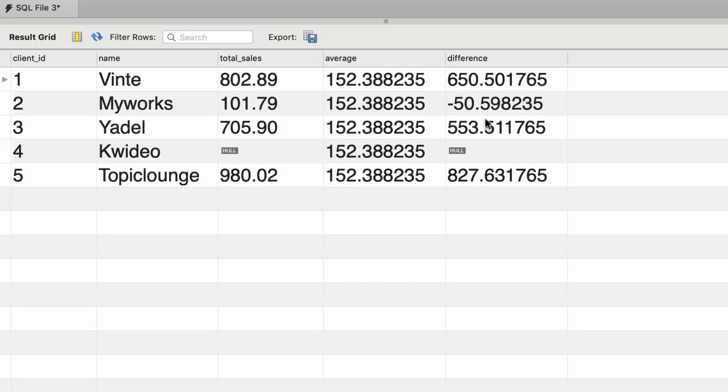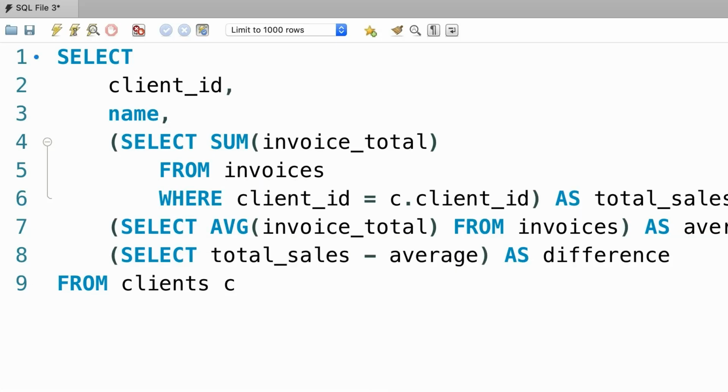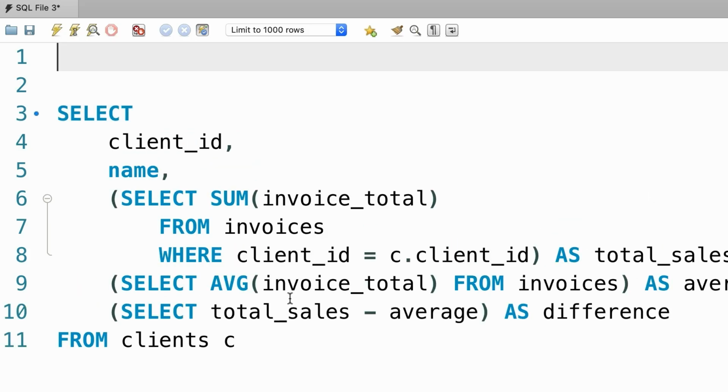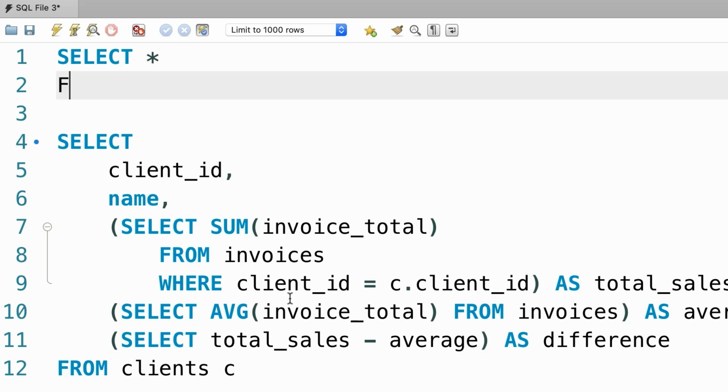We can join it with another table using the client ID column. We can filter the data here. We can group the data. We can do all sorts of things, just like how we use real tables in our database. So we can take this query and use it in the from clause of another query. Let me show you. So I'm going to write a very basic query, select everything from. Now, instead of referencing a table here, we can use the result of this query.